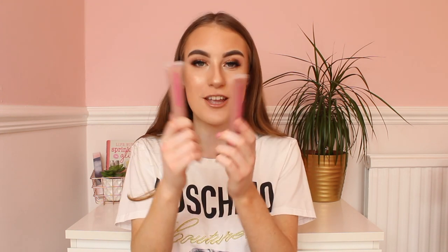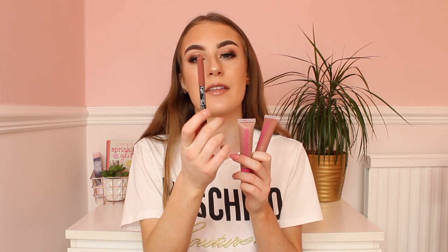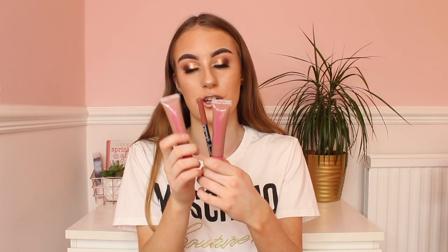Some lip glosses I love are the Peaches and Cream lip glosses in the shades Fudge and Honey. These look perfect with lip liners, and the lip liners I love are the Primark lip liners. This one is in the shade Toast and it's only £1. It's a lovely nude and this lip liner works really well with Fudge — I actually have this combo on right now. It creates a lovely nude look and looks great with nudey coppery eyes.